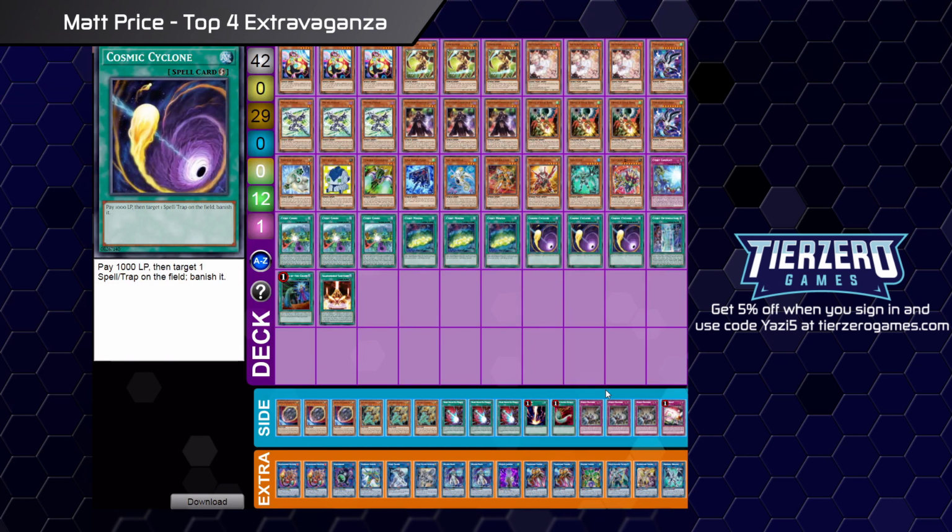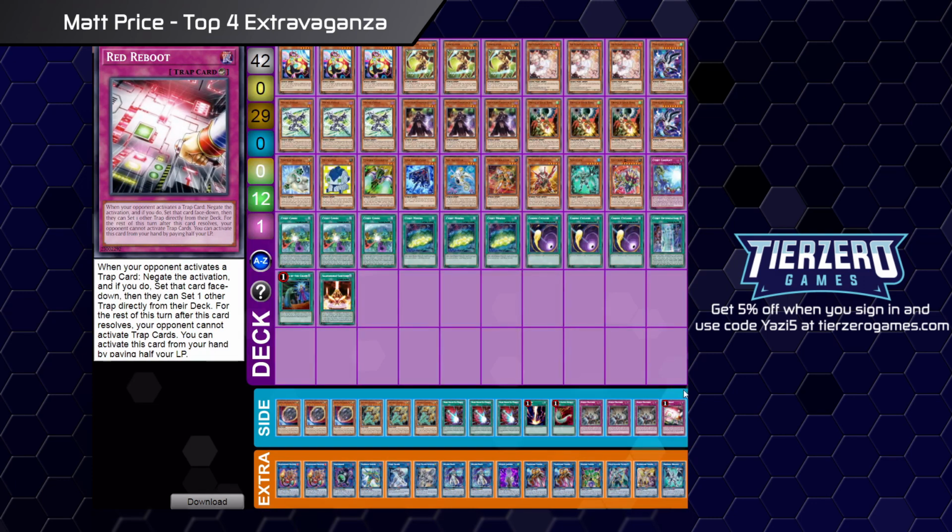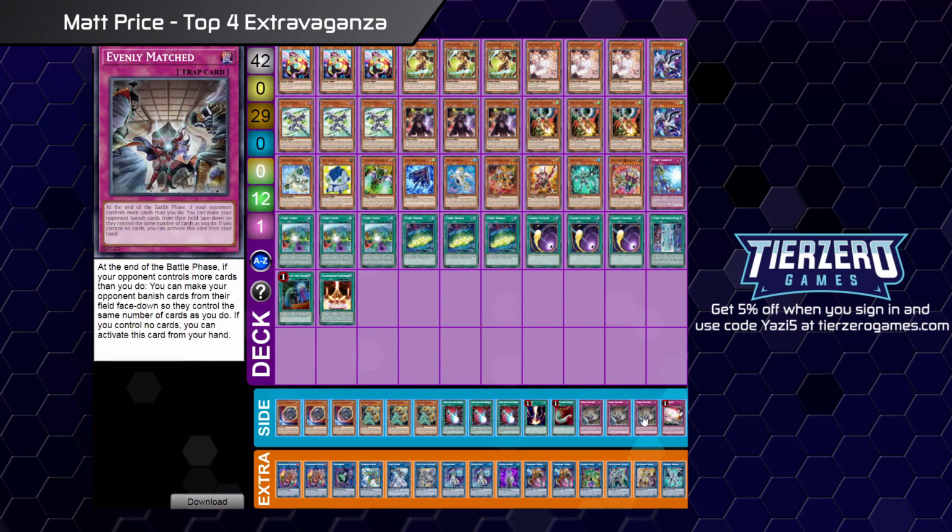Yeah. So this is the next option. Sure. And then, of course, Red Reboot, which is just busted against all the trap decks. Yeah, you activate it, you just summon Access Code, punch them. Yeah, it's free. It just makes everything free, which is quite cool.